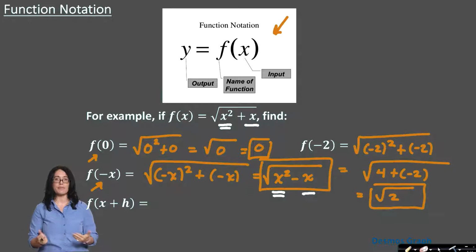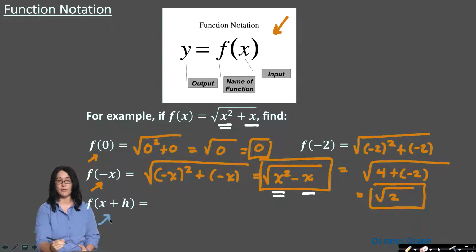And we're going to learn about how this actually shifts your graph to the left or to the right h units, depending on the sign of that number. Eventually we'll get there. But for now, this is setting us up for a discussion we'll be having later on when we start finding something called the difference quotient, which has to do with slope. All right, so this will be an important part of that, which is why we're introducing it now. But the idea is the same.